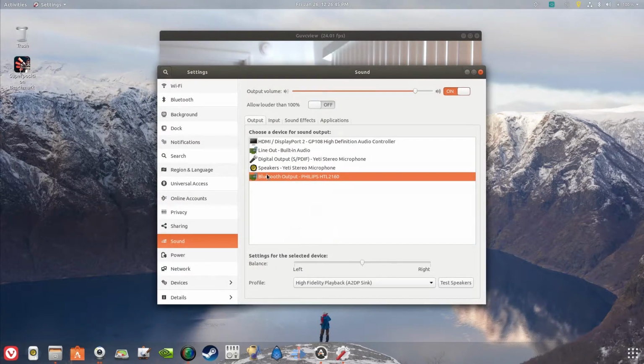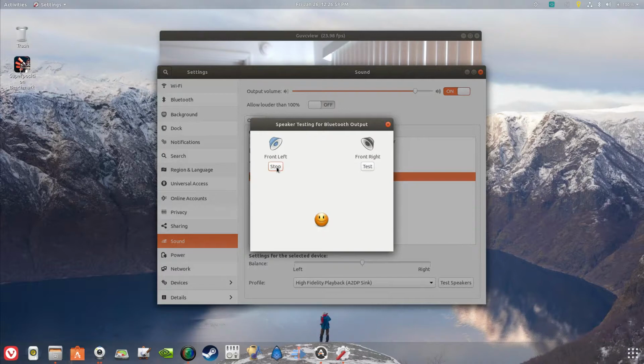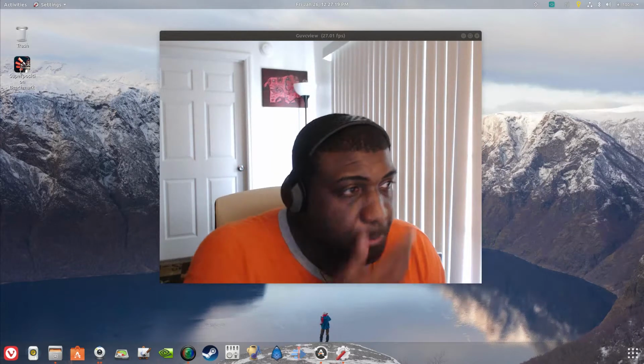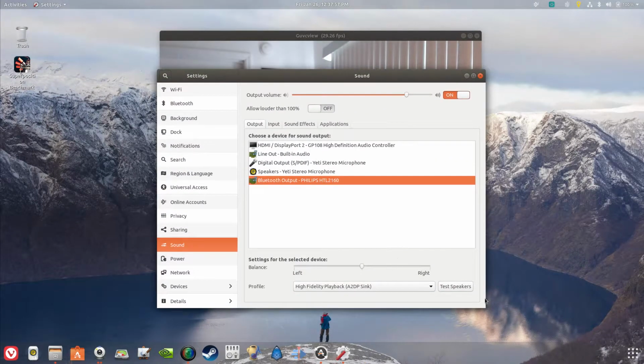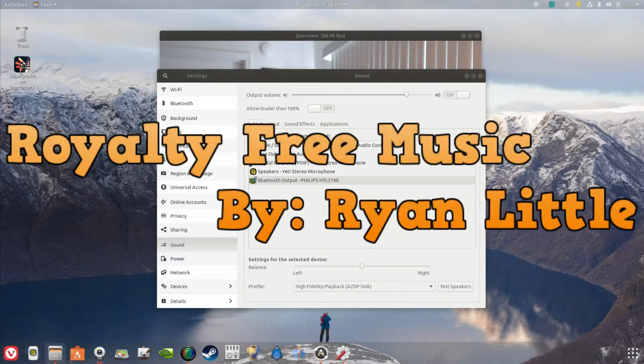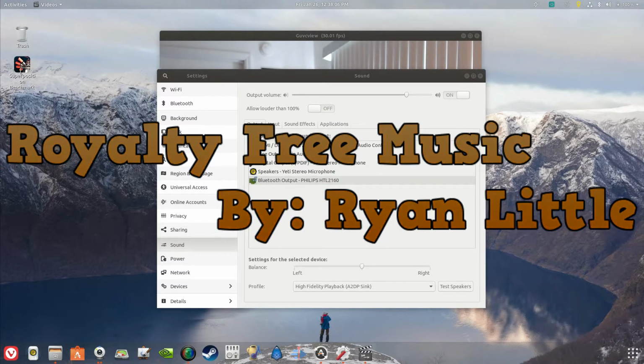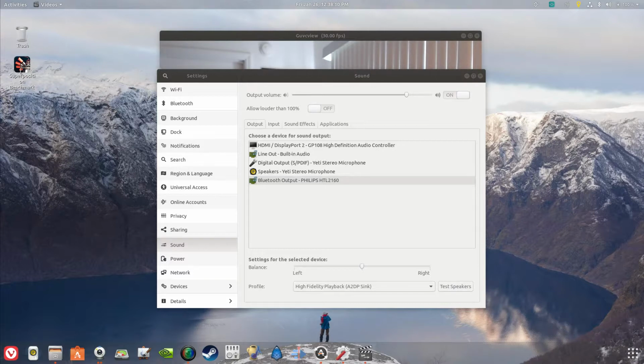Sound settings, and output. Yeah, Bluetooth device. And I want to make sure that it's selecting the high fidelity playback. And then just as a test. Crank that up some. Front, right. Front, right. Okay. I have my headsets on, so I don't know how really loud it is, but we're gonna sample some music here real quick. Alright, I got the audio selection inputted, and here we go. Again, because of compression, the audio is not going to be that great, but yeah.